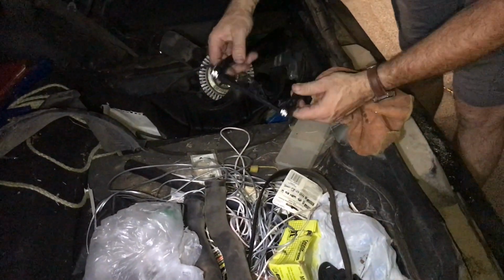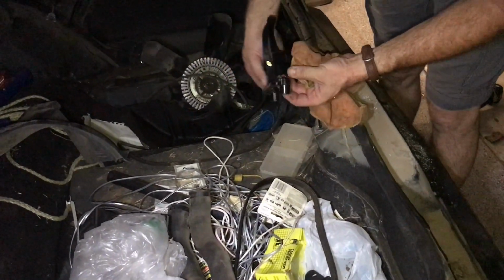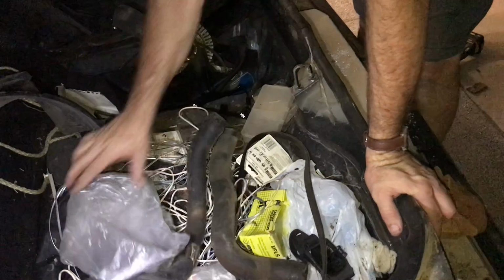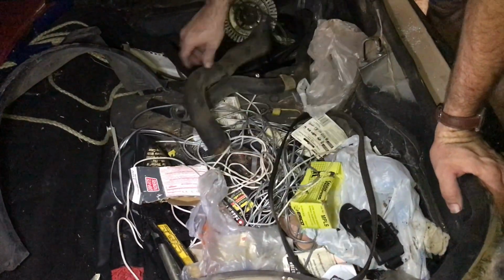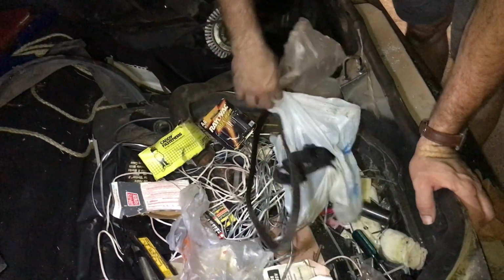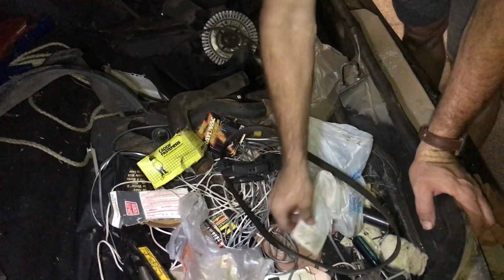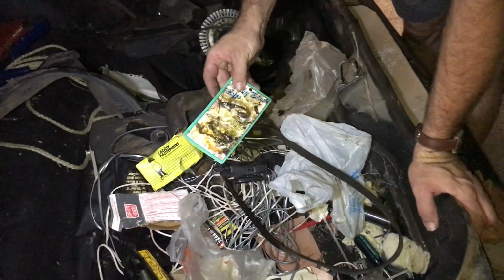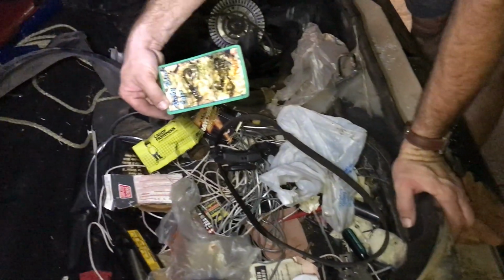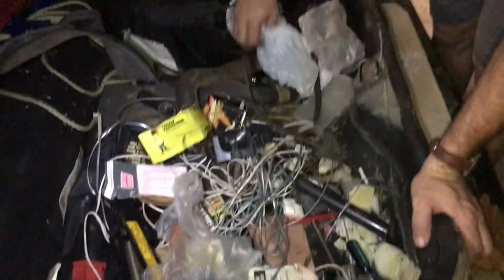Oh, here's some lighted glasses. They turn on? I doubt it. No. Need some new batteries. What else we got in here? I'm not digging around in this stuff with my gloves on. There's a headlamp. Oh, some fishing lures. Baby blue eyes. You know, I have one of those. They're probably nice and stinky for fish right about now. Those are some good ones. I might hang on to that.